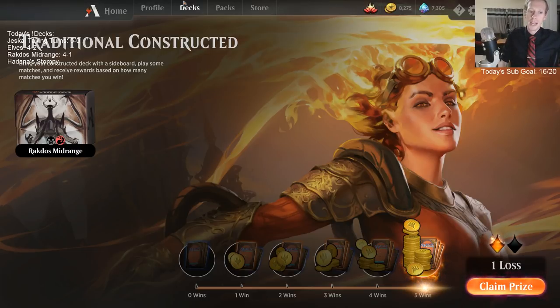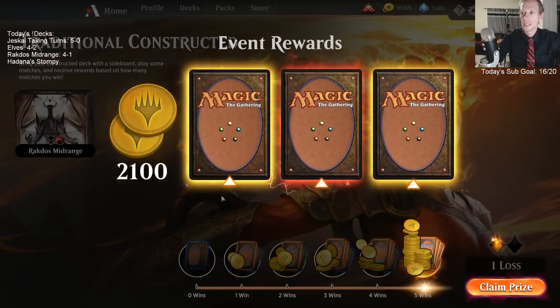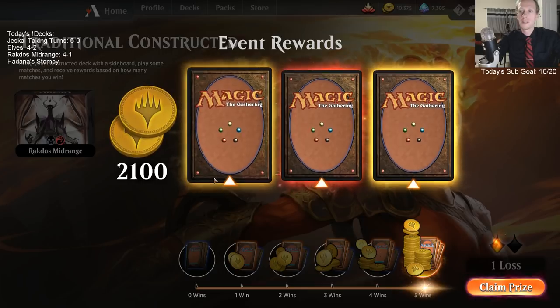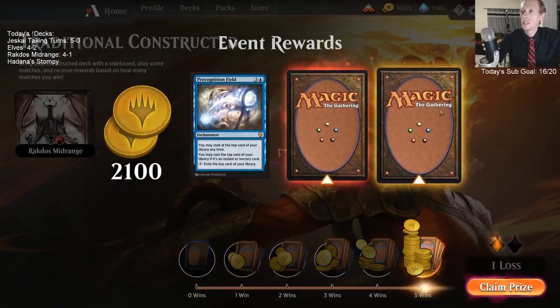Oh yeah, we're getting packs. We're opening up packs. Let's claim our prize for that 5-1. Man, what a comeback there. What a comeback. So we got 2100 gold for the five wins. We got a Precognition Field.